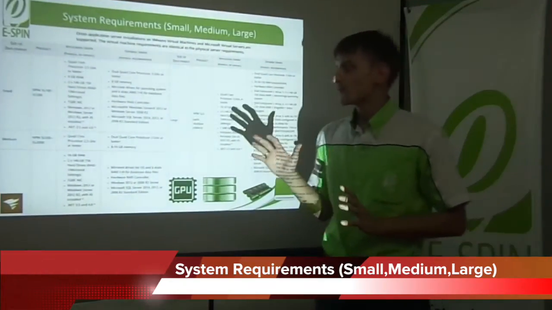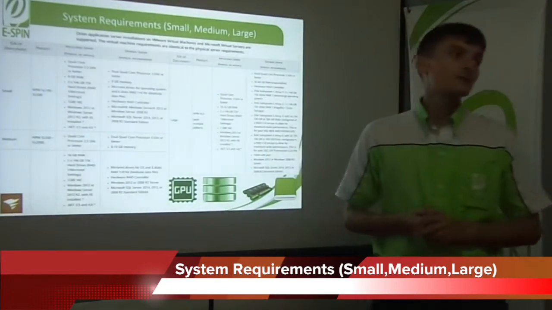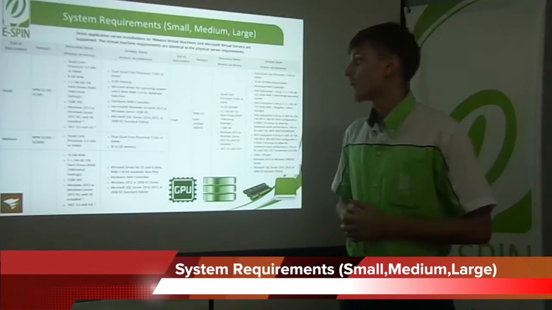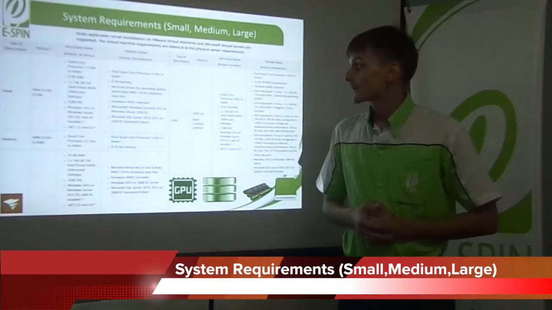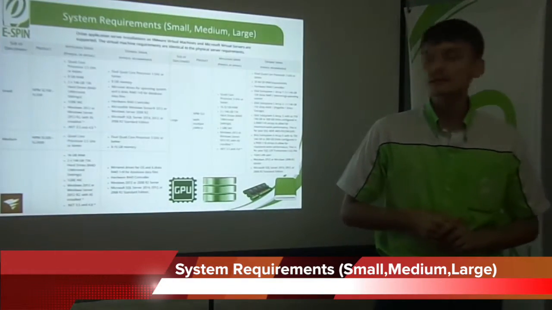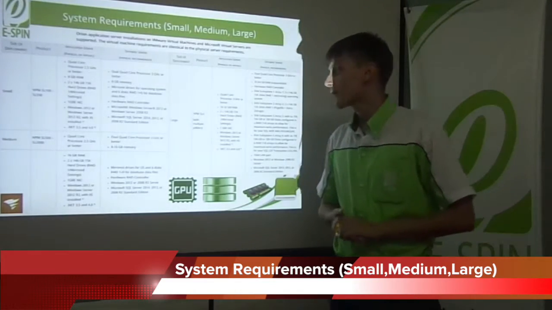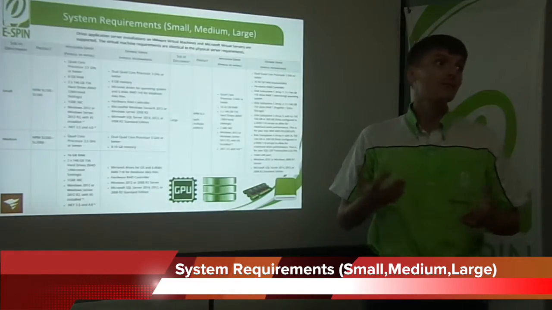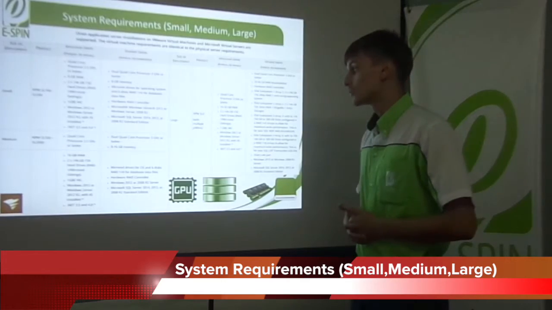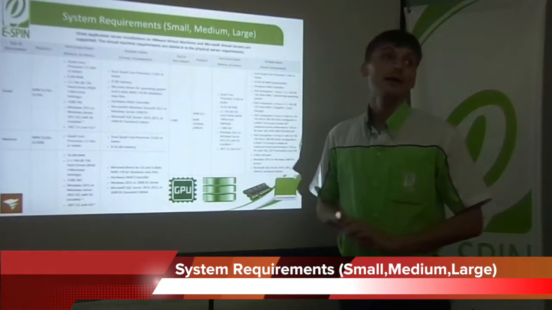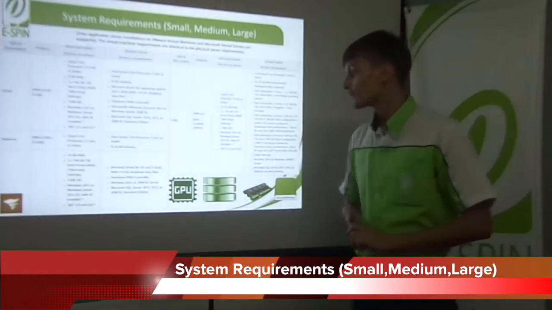Okay, for the medium environment, the application server needs a quad core processor of 2.5 GHz or better, 16 GB random access memory, 2 disks of 146 GB, 15K hard drives in RAID 1 mirrored settings, and a 1 GB network interface card. Windows Server 2012 or Windows Server 2012 R2 with IIS installed, and .NET 3.5 or 4.0 required.